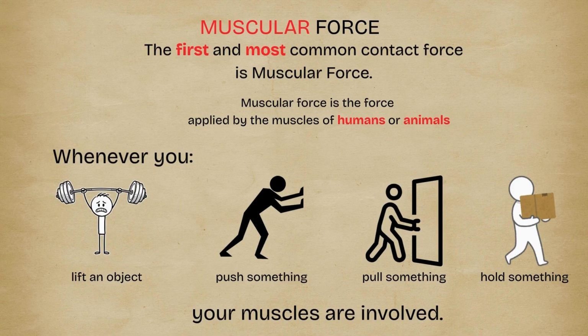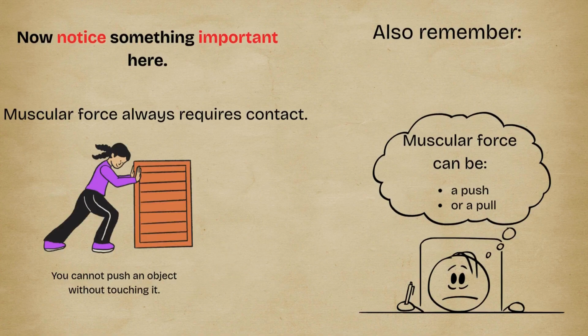Muscular force. The first and most common contact force is muscular force. Muscular force is the force applied by the muscles of humans or animals. Whenever you lift an object, push something, pull something, hold something, your muscles are involved. Now notice something important here. Muscular force always requires contact. You cannot push an object without touching it.